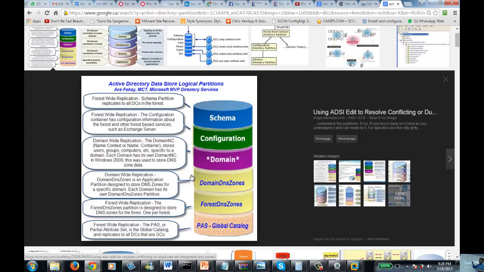So first one, schema. Guys, in schema, you have the definitions of all classes stored in schema. In other words, it is a forest-wide partition. Let's understand here.